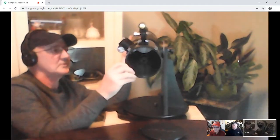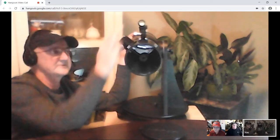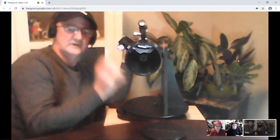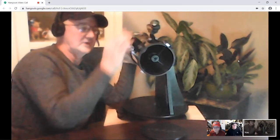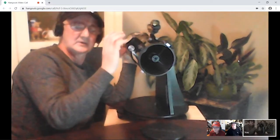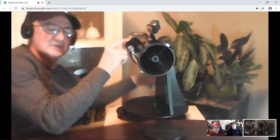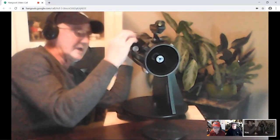In the daytime or in the early evening, I want to try to align the finder scope with the telescope so that the two of them are looking at the same thing. This is one step that a lot of beginners don't get comfortable with, aligning your finder. I use a wide field eyepiece in here. An eyepiece with a high number gives you the widest field of view. A 25 millimeter eyepiece comes with this one. I believe it's a 17 and a 6 millimeter that come with this particular telescope. So I put the 17 in here, and I would get a wide patch of sky.